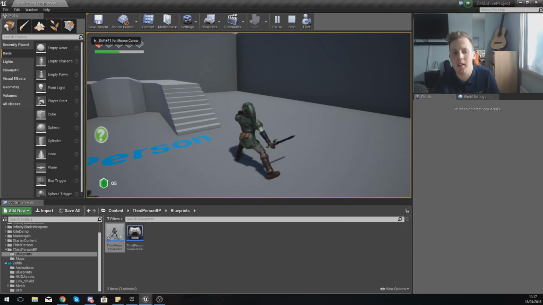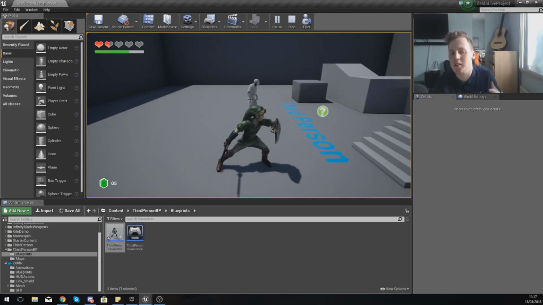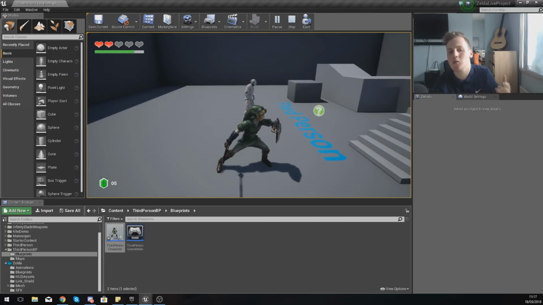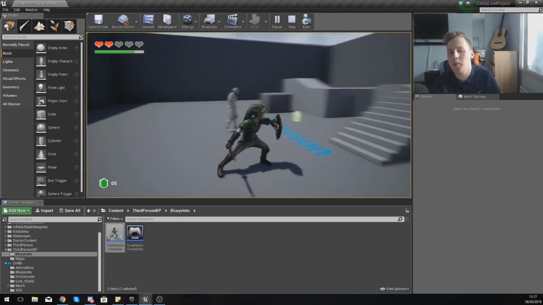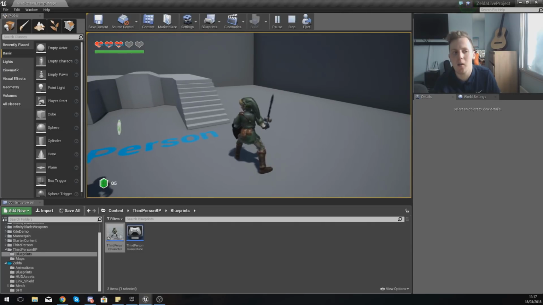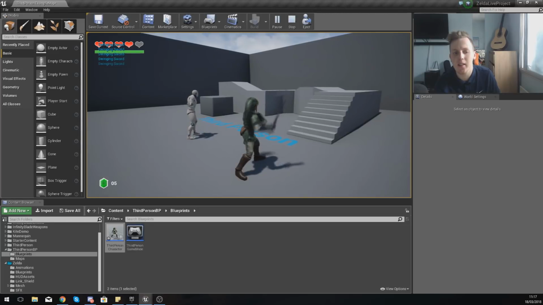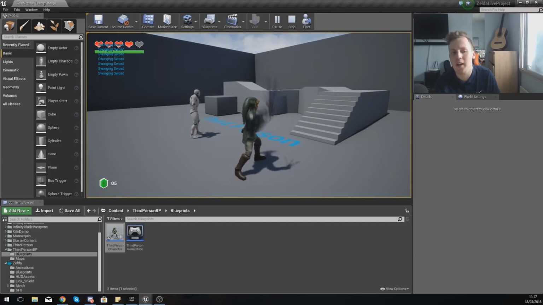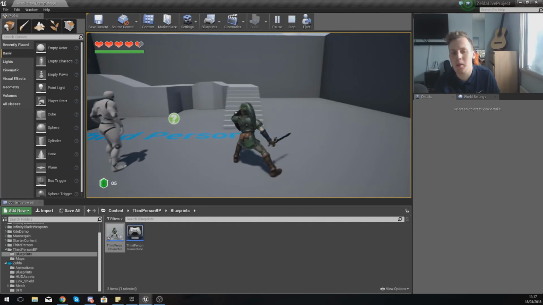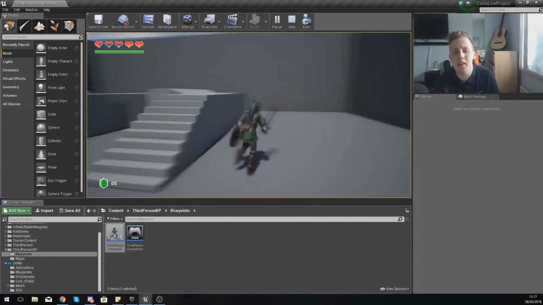So what should happen now is, with that in place, if I right click and then press left click to try and swing my sword, it's not going to do anything. There's no print string, there is no chance of me damaging an enemy while I am in this state, which is perfect. Now what you can do is you can click, and while you're swinging you can try and block with your shield. It's going to be a bit late, but it's going to fire off all the movement stuff straight away, which isn't great.